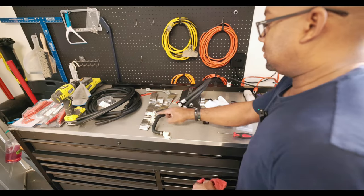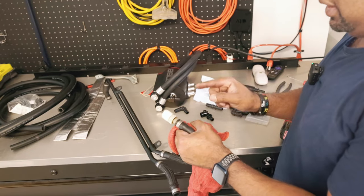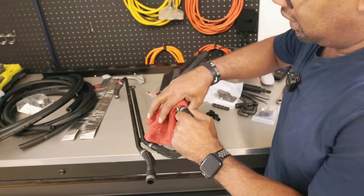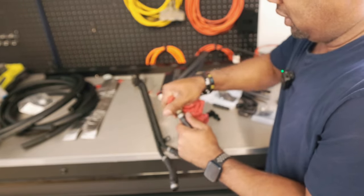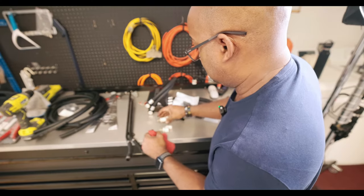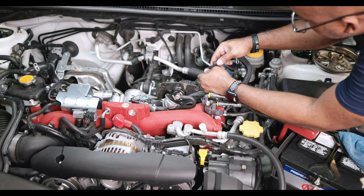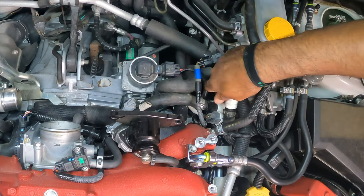Just need to yank these guys off — this one, this one, and I think this one. I got two of the three off. The instructions say to pull, but it's a lot easier to pull and bend and twist, and they should come off. Unless it's this one — because this might be the one thing that stops everything. Alright, let's go to the car. Connect you onto here — you should do that. Then we turn you so that you face down. One goes here and the other goes here.